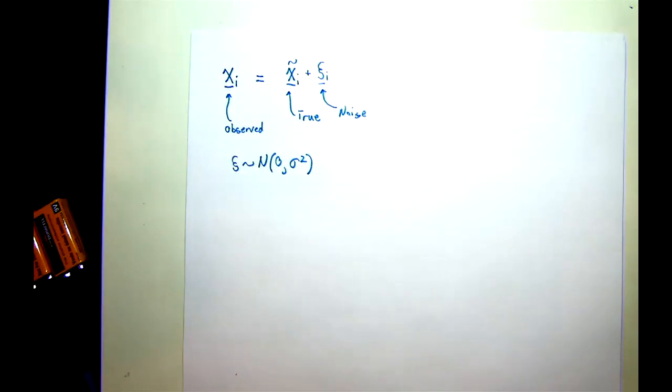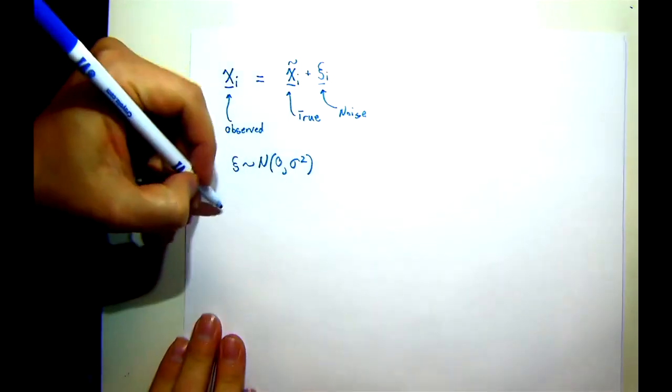We're not actually going to know sigma squared. We can make an assumption or a guess on it, but we're not going to actually know what that value is either. So we don't know how much noise there is, and we don't know what the original values are. There's a lot of uncertainties, but still we're going to be able to do some interesting stuff.